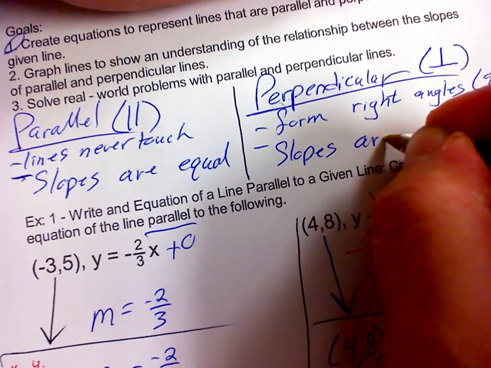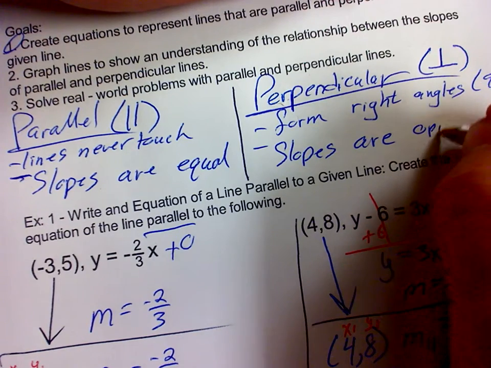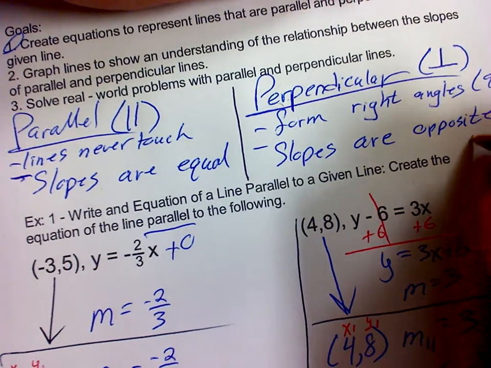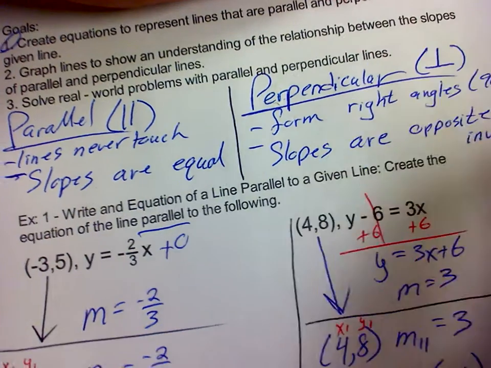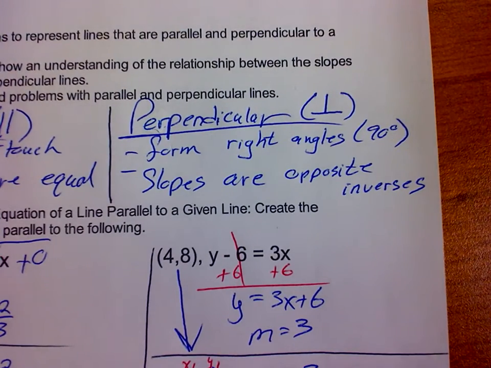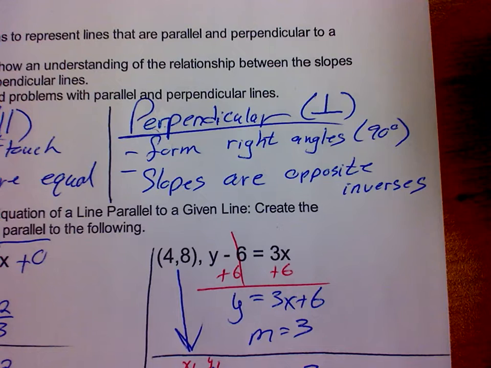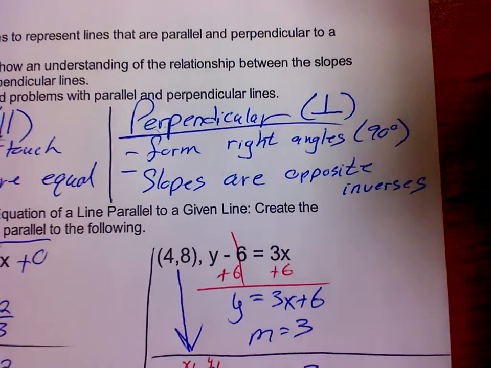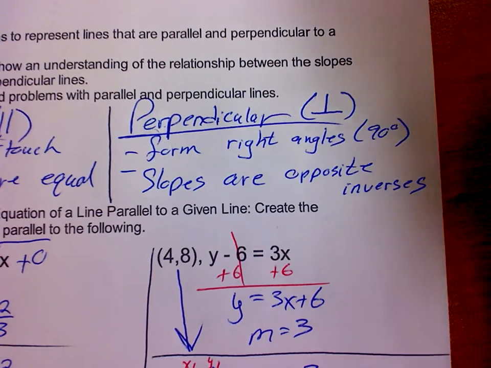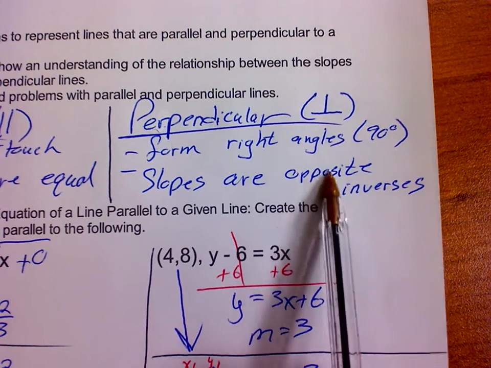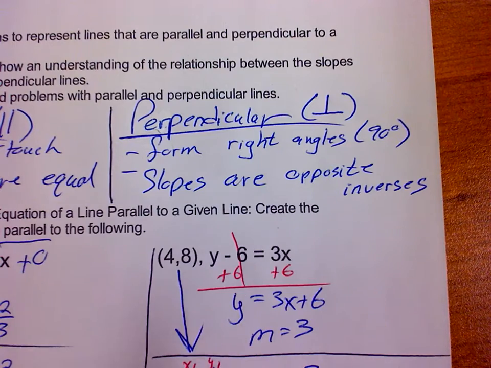Slopes are opposite inverses. Opposite inverses. Now, I actually was taught growing up to call it negative reciprocal, but I did get brought up that the students thought opposite inverses are easier to understand because when we say the term negative reciprocal, yes, we might understand that the term reciprocal means to flip the fraction, but students were getting confused on the term of negative. They thought, oh, that means that the perpendicular slope must always be negative. No, that means we want to apply a negative. But by saying opposite inverses, this seems to be helping out a few students.